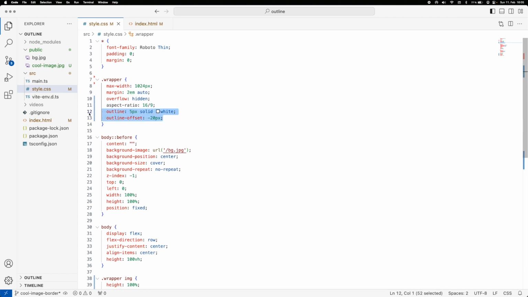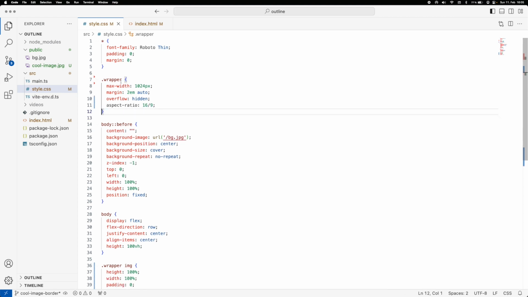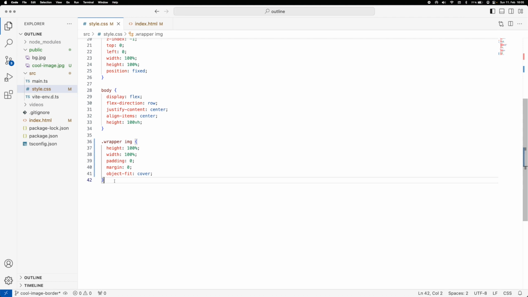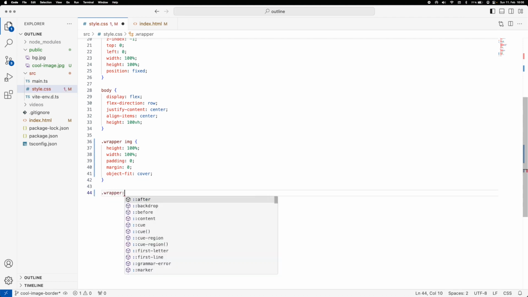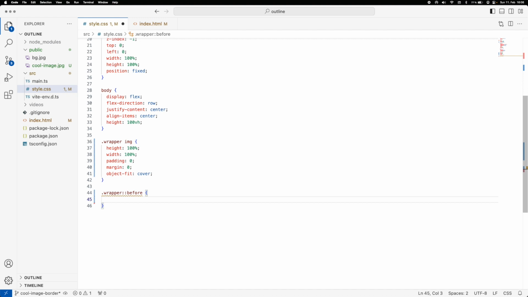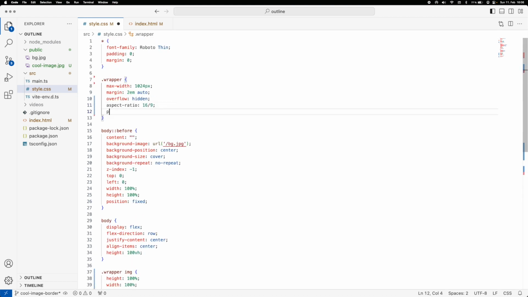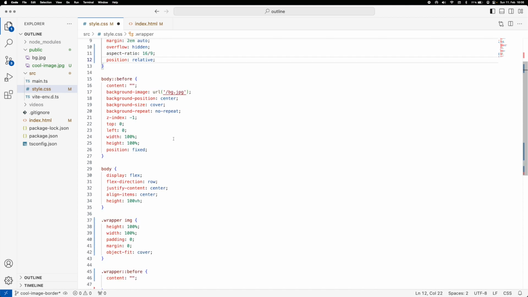Now, if you didn't want to do this and you couldn't change that wrapper, we could now do this with a pseudo-element as well, right? And using colon before. And what we're going to do is just say content is nothing because it doesn't have to be anything, right? But to do this, now I think this is a bit of a hacky way to do it because we've done it already just using the wrapper, using outline, and that was it. But let's just go a bit in depth to see how you could do this.